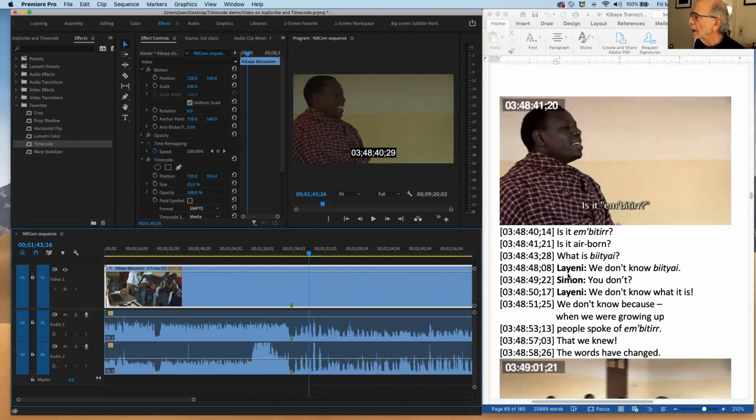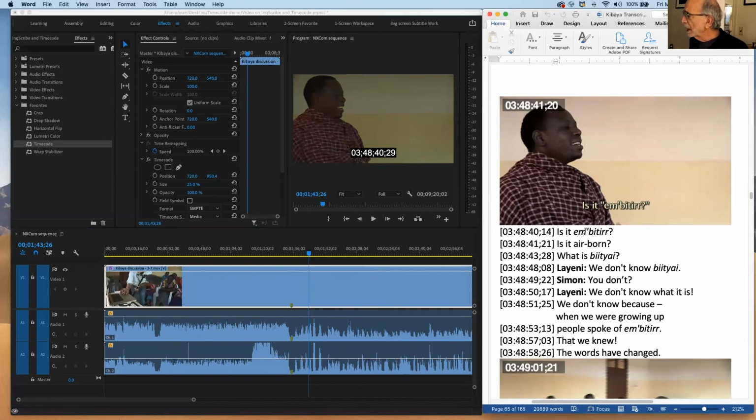and then these Inkscribe can turn these into subtitles. Well, okay, for your purposes, you're not making subtitles, but for everybody's purposes, if I'm curious as to when the point was that Simon starts talking about embittir, which is a ma word, and there's another ma word, bitiai, and embittir, these are ma words for HIV, right? So I can do a search here in the Word document for embittir. It gives me 3:48:41, and then I can find it easily here.